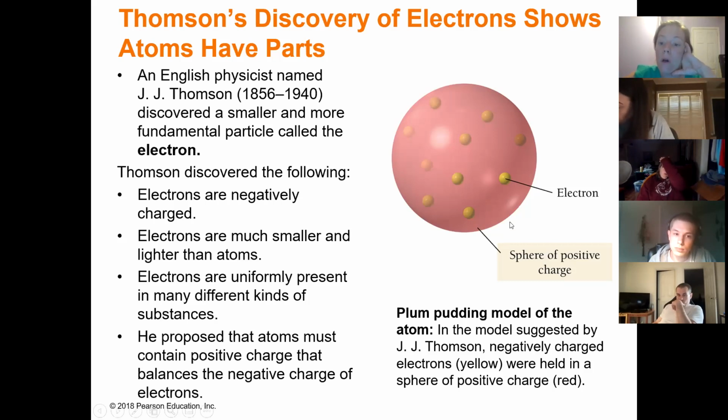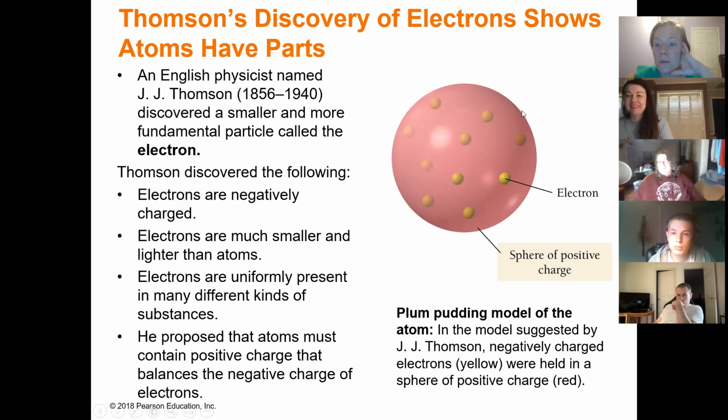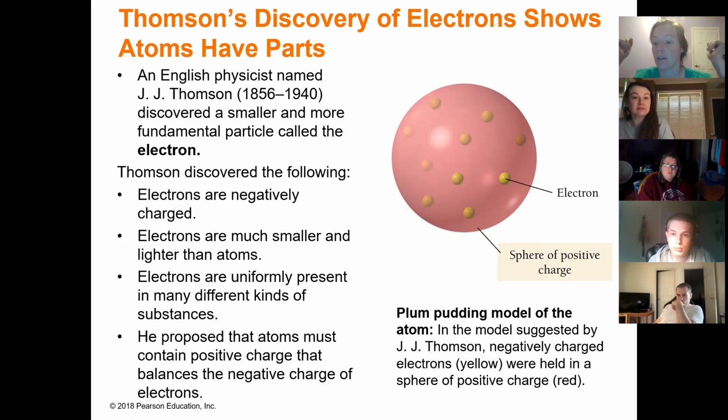Now, the atom as a whole has a neutral charge. So he came up with the plum pudding model, because I guess they ate a lot of plum pudding, which sounds disgusting, but we're going to go with it. You've got a ball of pudding, and the electrons are like little plums stuck in it. The pudding is a positively charged sphere, and the electrons are negatively charged, and they balance each other out so that the whole thing is neutral. Is that how the setup of an atom is? No, that's definitely not the case. But he didn't know. This is the best he could come up with. It's not too bad, right? And the fact that he's able to find the electrons is pretty cool.